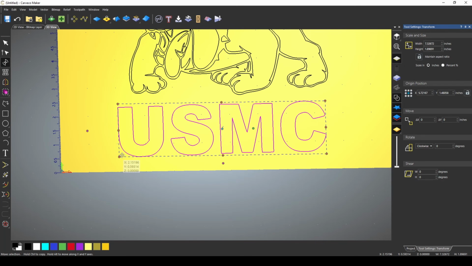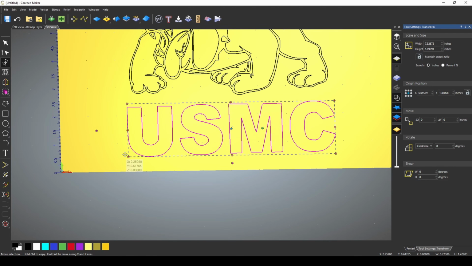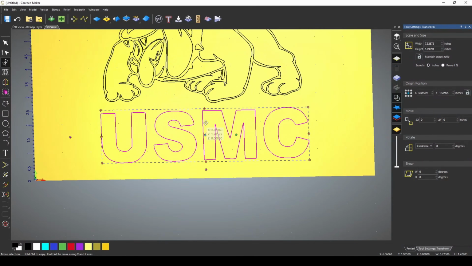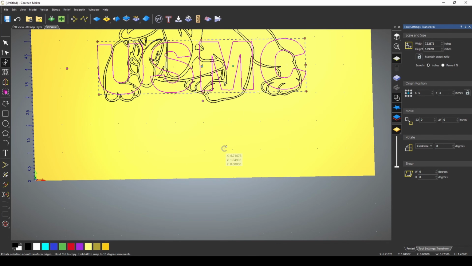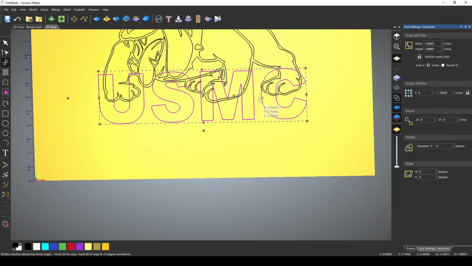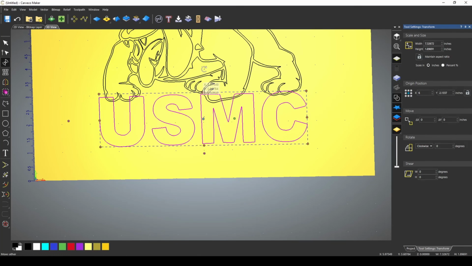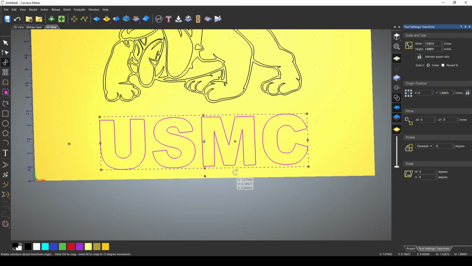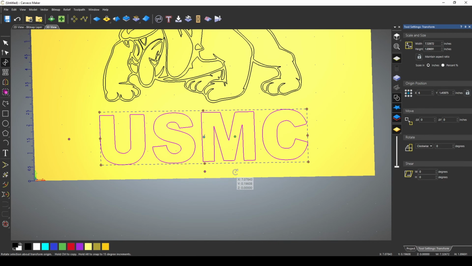And then you can also use the arrow keys on your keypad to move this around. So a really quick way to center this is to press F9, which we learned earlier, that'll put it right in the middle. And then we just use our down arrow key to bring it down. Since it's centered, it stays tracked in the center. And then we can just bring it down to where we want it, like this.